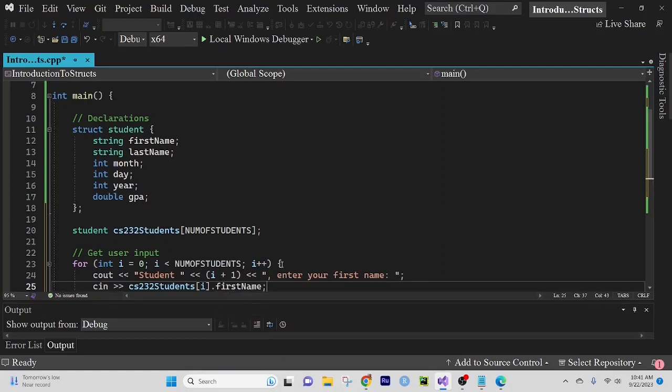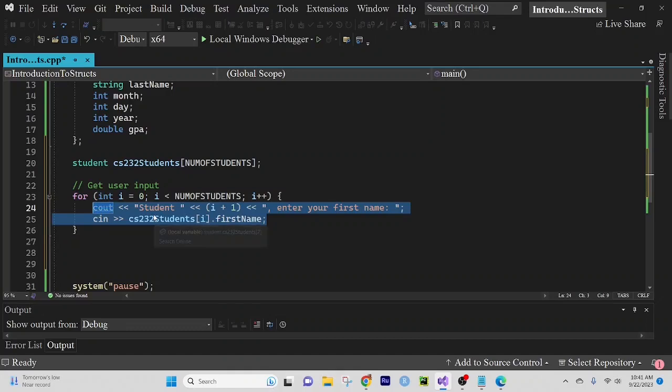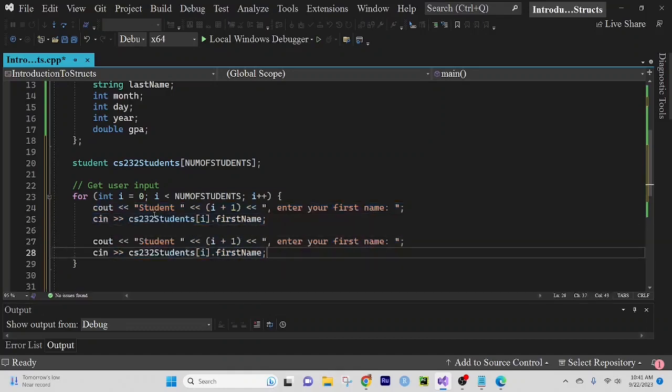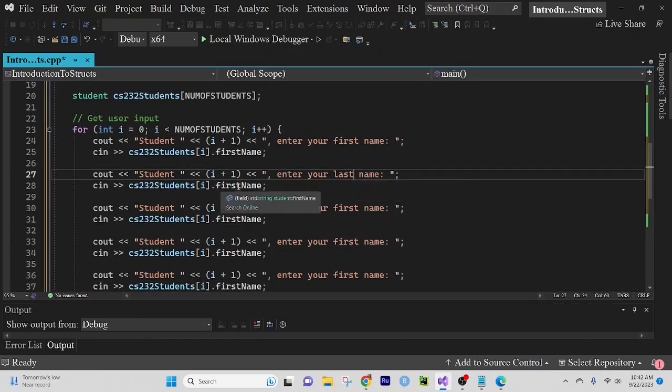Okay, so this should get the first name from the user, and we're going to want to get more than just the first name. We're going to want to get the last name and the birth date information. So I'm going to copy this. All right, so now I'm going to change this to the last name, and you're going to change yours to last name.